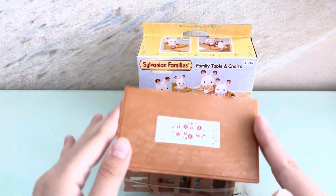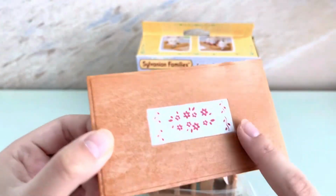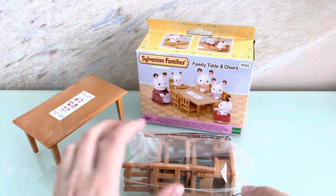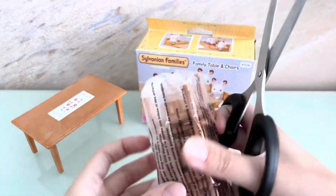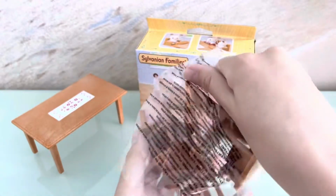So here is finally our table. I really love these flowers in the middle. They look really pretty, and in the transparent packet we have the chairs. So now let's pull them out.